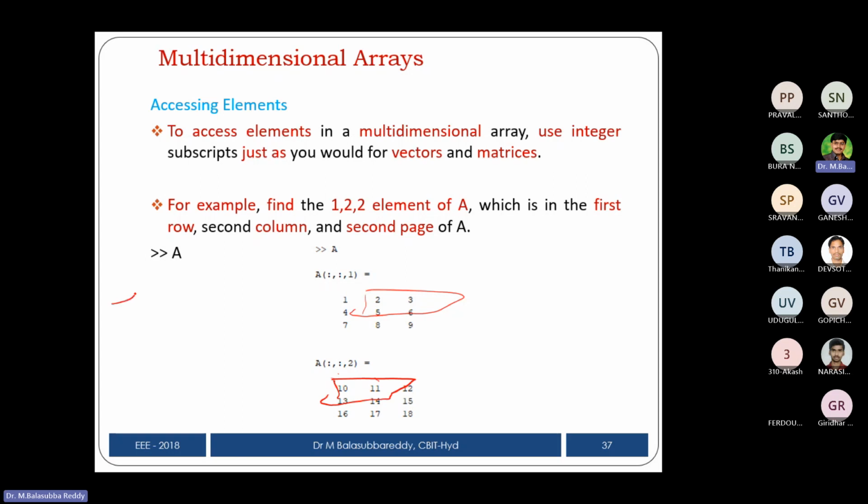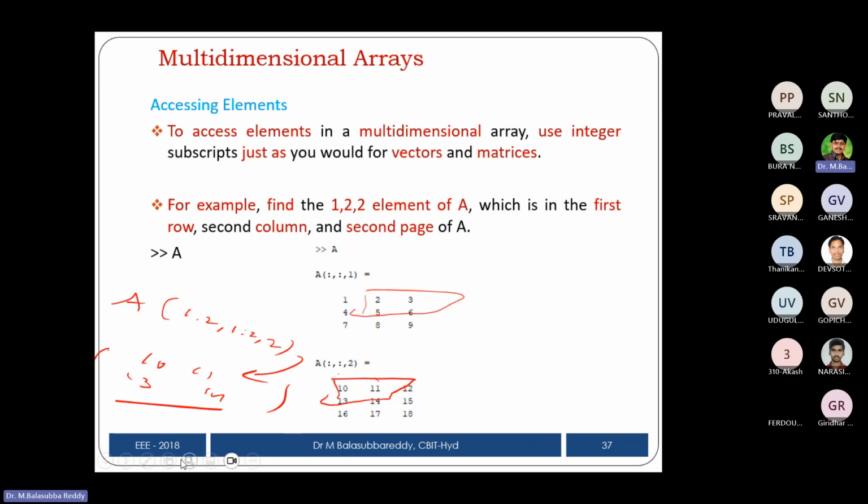What I will write is A of 1 to 2 rows, 1 to 2 columns, and in the third dimension, which page? I want this page, number 2. So you write this. That's all. And enter it. Your data will return 10, 11, 13, 14. That's all. This is your answer.